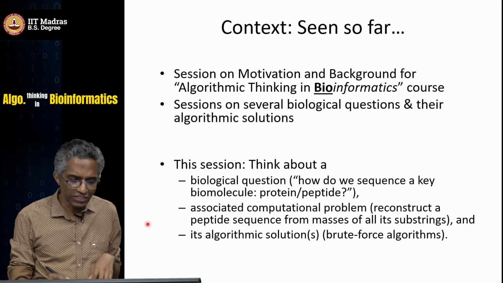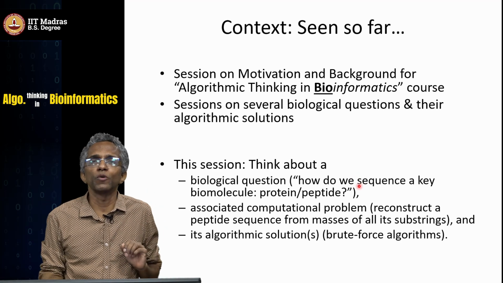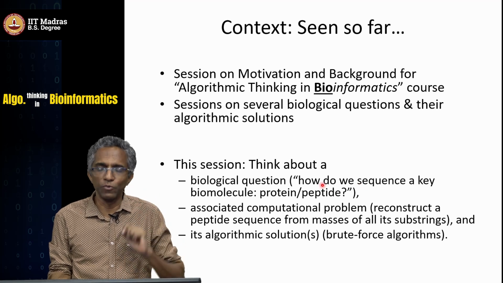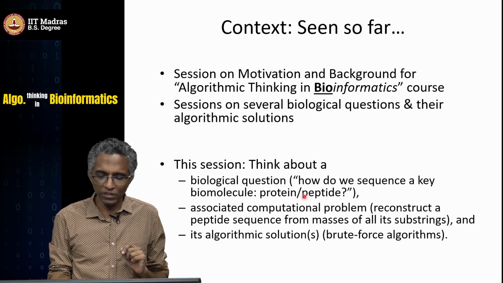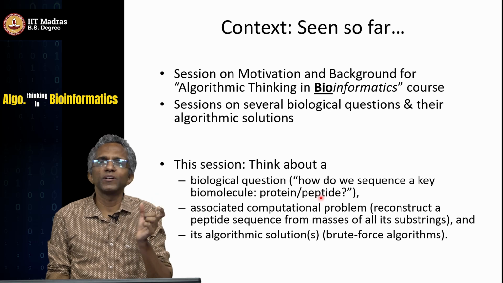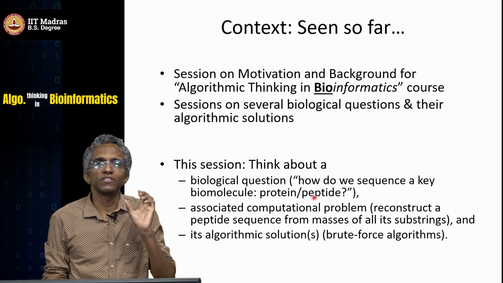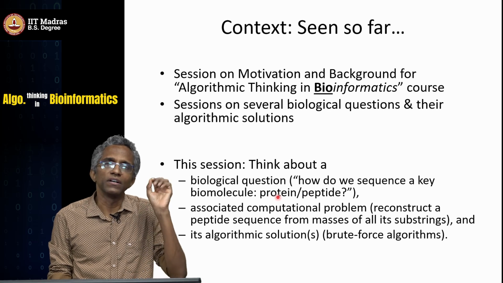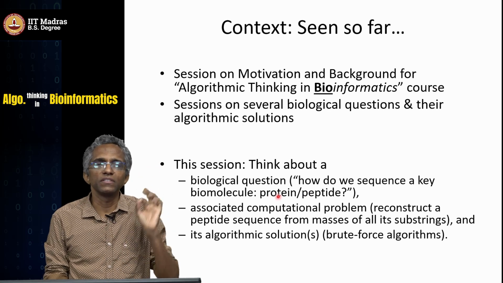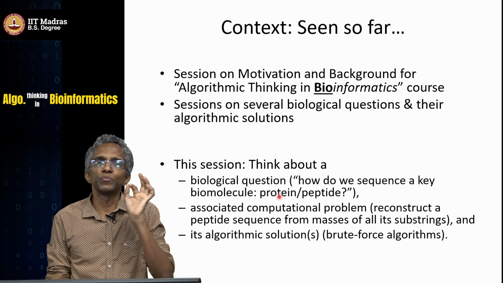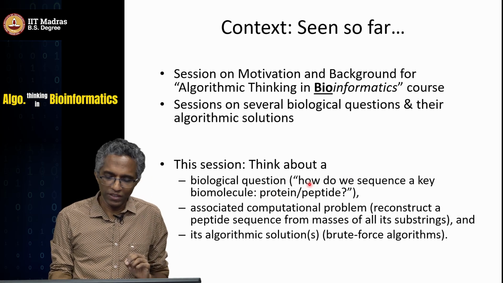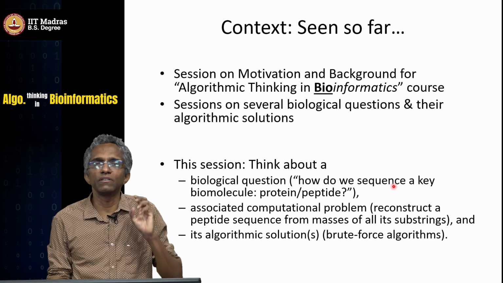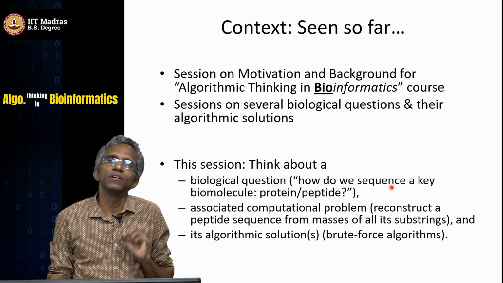Similar to the other topics that we have dealt with, this will also follow a similar style, but on this very important player, the protein or a peptide. A peptide, you can think about it as a small protein, a small protein sequence. So we want to figure out the ordering of amino acids, the sequence of amino acids that make up a particular protein or peptide. And how do we figure out the sequence? From experimental measurements that will give you the spectra of a particular protein or peptide.